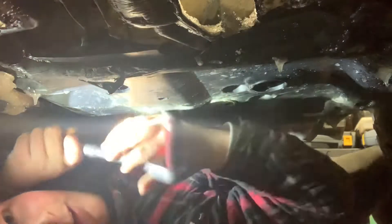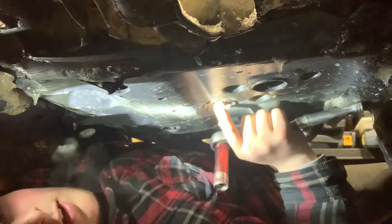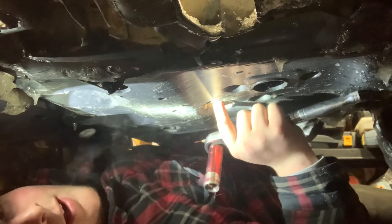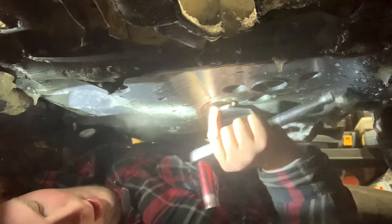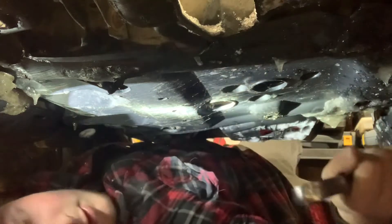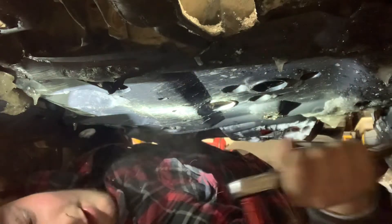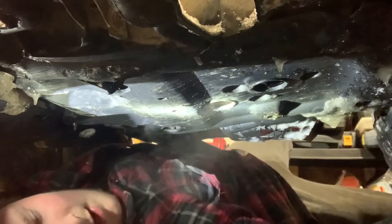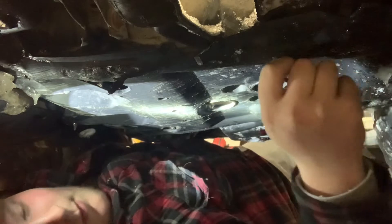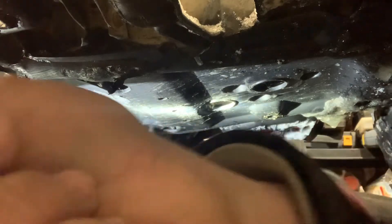All right, I'm all down on the bike and I got my ratchet and the right socket. You see this hole right here - I'm lying to the camera man, well I got no tripod, and it's kind of hard to get the camera up under a quad. Right here, my finger is on the hole - there's a bolt, that's your drain bolt. You want to loosen him up, make sure something is up under it, and screw a little bit at a time. What I'm using is a chopped-off piece of windshield wash container. Let the oil drain out of her, then I'll show you how to put the oil filter in and put the oil in her.